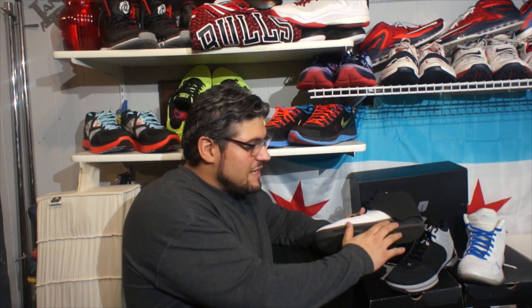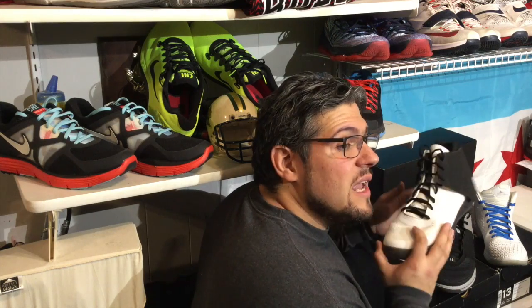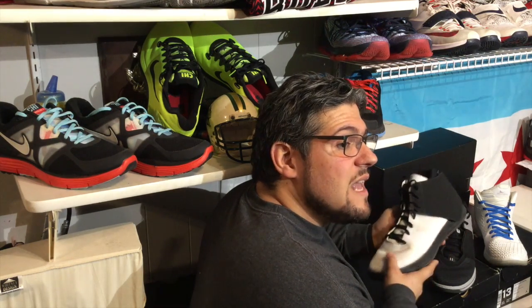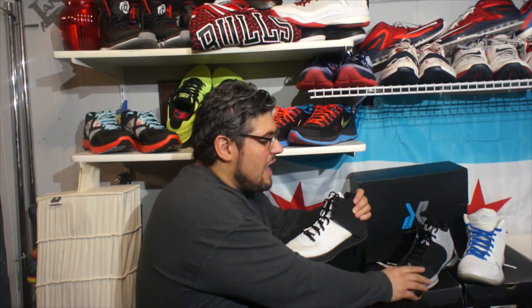They upgraded the cushioning this year, where this actually is not quite Boost from Adidas, but it's close. And you're talking about a no-name brand, not some multi-billion-dollar company like Adidas. This cushioning is phenomenal. This is my favorite cushioning, and it's really close to the Rose 6, which is the most comfortable shoe you can buy. So you're talking about a third-party brand in BrandBlack that's bringing style, bringing performance, and really evolving at a rapid pace where it's something that every single consumer in the market really should be checking out.